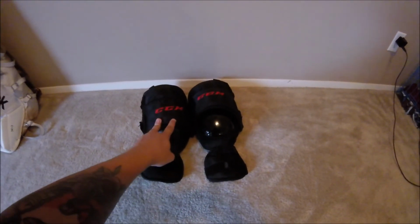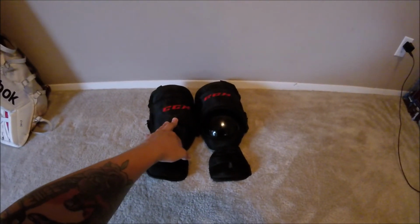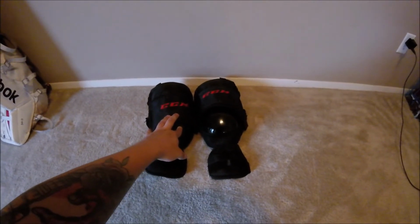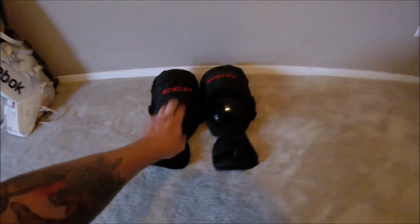Save your knees. I'm not as young as I was. I'm 28 years old. My knees are on their way out. My hips are soon to follow. Protect your knees. With these, I feel like I'm going to get a couple more years out of my knees, honestly. These are awesome. I love these.